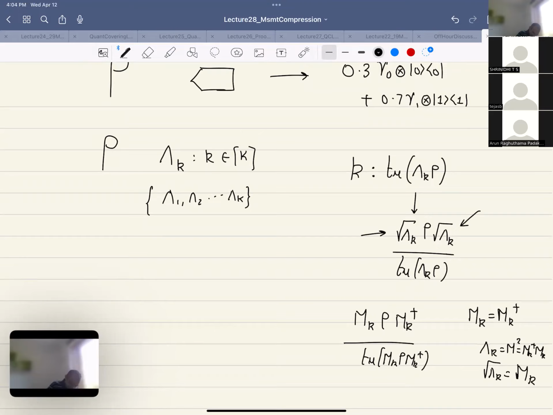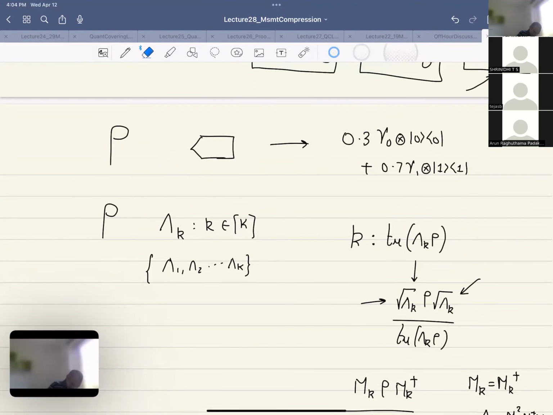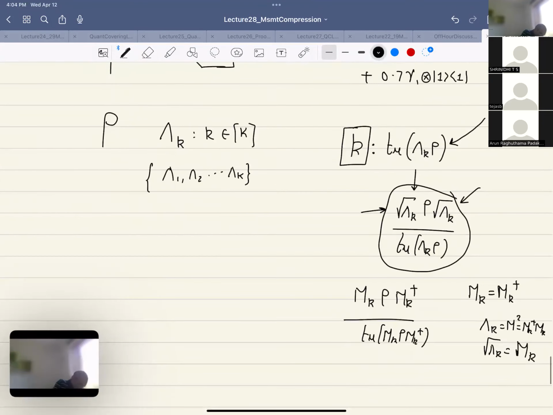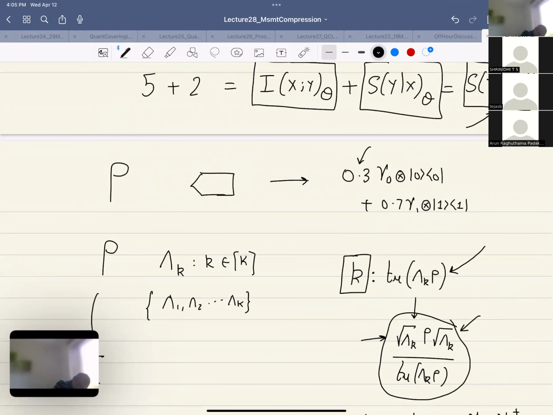Just to cut short this detour: suppose you observe outcome k, you observe that with probability trace lambda k rho. In that case, the quantum state is this. So what is the post-measurement classical-quantum state when I make this measurement? Remember, I put the probability, the quantum state, and the classical register.